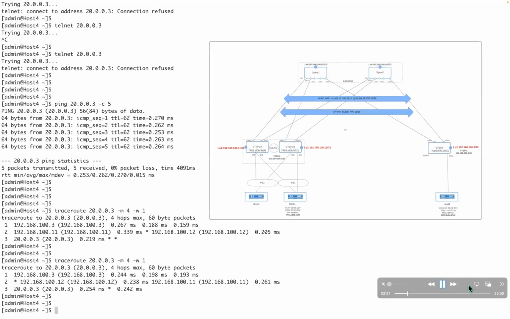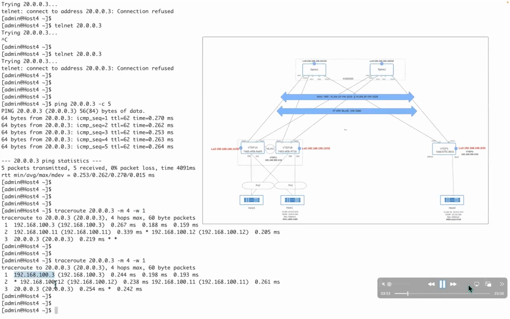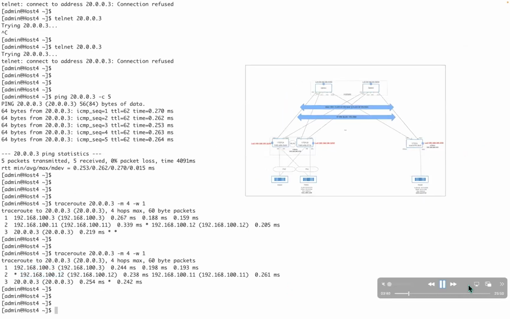So before we get into the details of the test, note that the IPs that we see in the traceroute are the IPs of the VTEPs that are in the path. Since all of the VXLAN traffic is going to be encapsulated, the spine layer is going to be invisible in the traceroute. Now, in an EVPN IRB deployment, typically all VTEPs are configured with Anycast IPs for the host subnets.